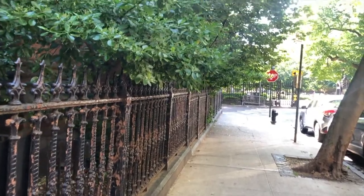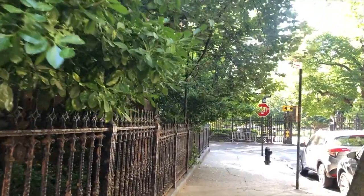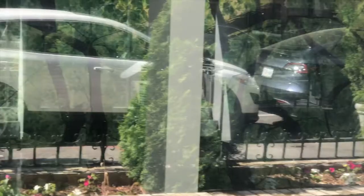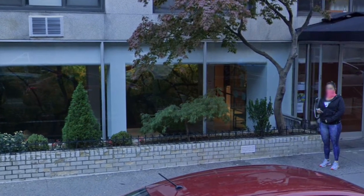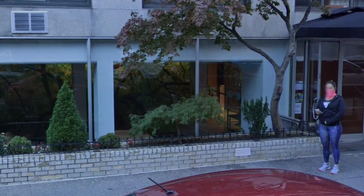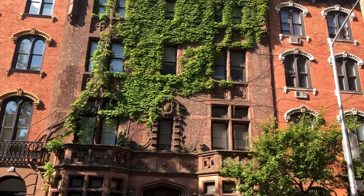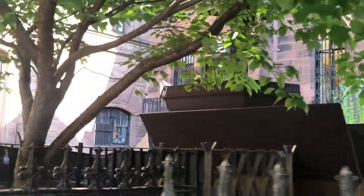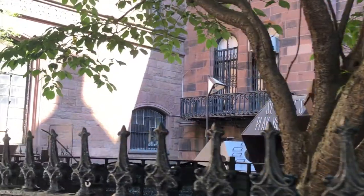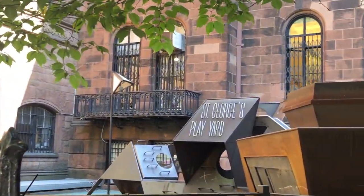Now let's venture to the edges of Rutherford Place. It connects 15th, 16th, and 17th Streets. 15th Street has one apartment building with very cool 3D tree art in the lobby — it's really hard to see here in this Google Street View pic, although it is pretty funny that Google blurred out a mask. 16th Street has a beautiful ivy-covered building next to the Quaker properties. Less peaceful is the playground in the back of St. George's — if there are any two design elements you always want in a good playground, it's metal and sharp corners.